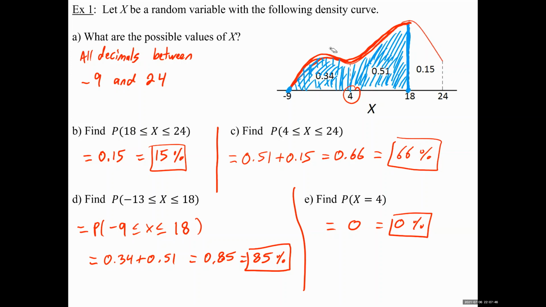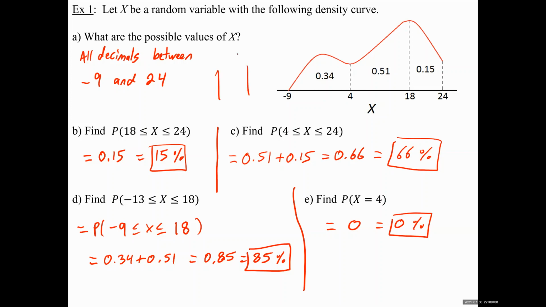That's my first explanation. If you didn't like that, I'm going to give you a second one. Second explanation, I want you to remember that probabilities are areas. And the only way you can find an area is if you basically have to have a region to find an area between. Okay, so when they say find the probability that x equals 4, let me back up. In part B, it said between 18 and 24, so we had some region in between to find an area of. But when it says 4, it's like we're finding the area between the number 4 and the number 4.